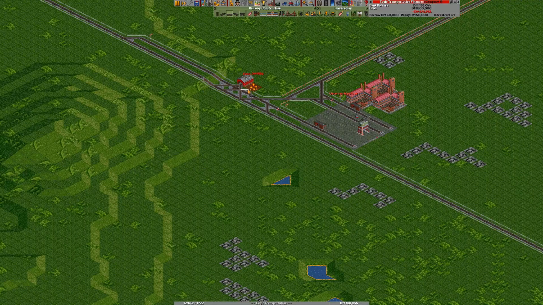Boop. Gone. And then we'll just get rid of all the associated track with it because, well, otherwise it's just going to look like a bit of a mess, isn't it? So we can get rid of this bit of track here. No, we can't. We can move that junction there, though. That's somewhat more useful.